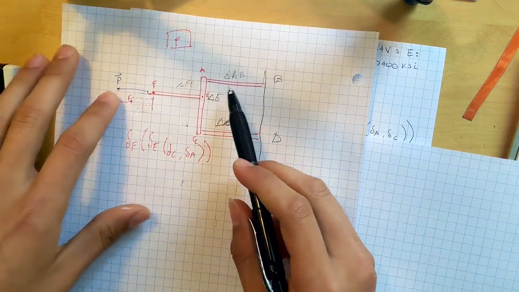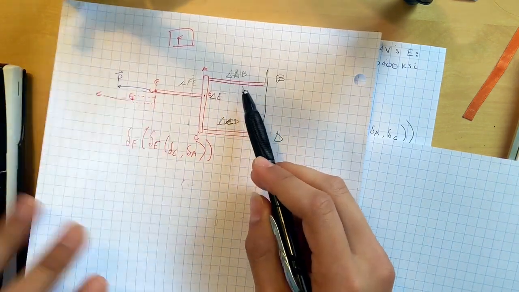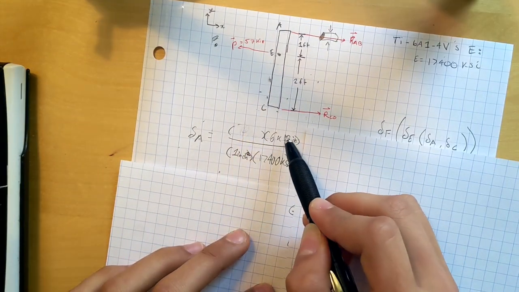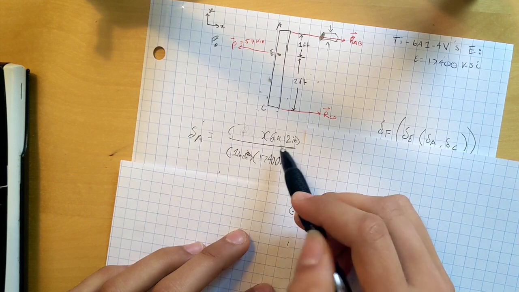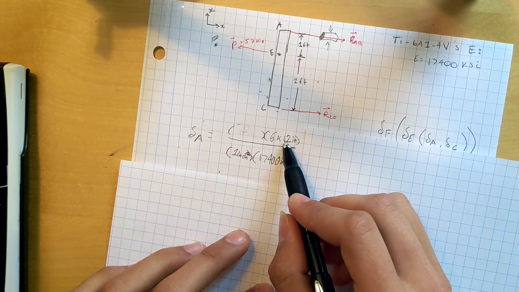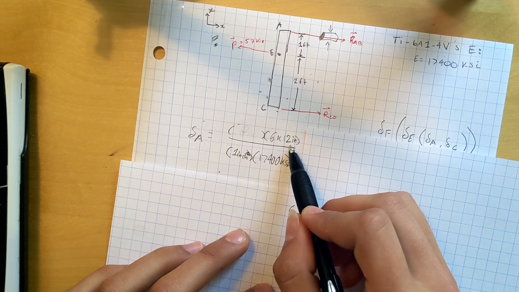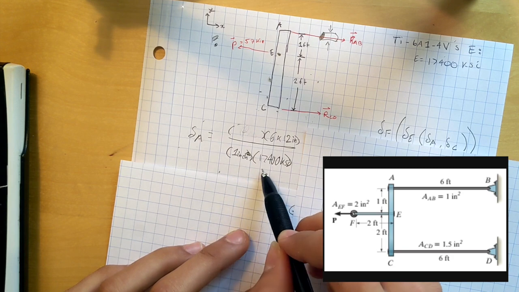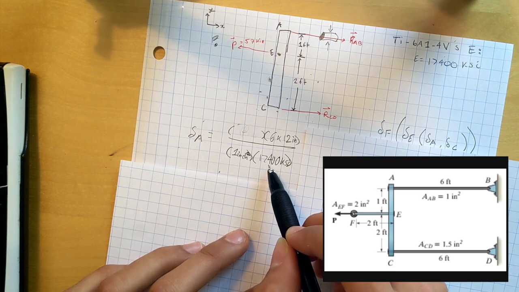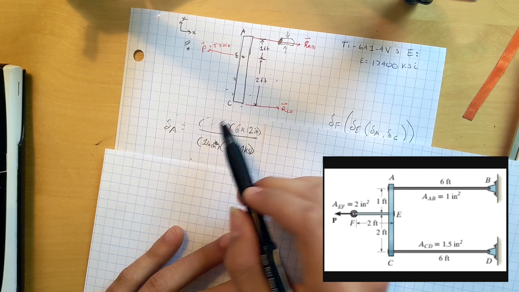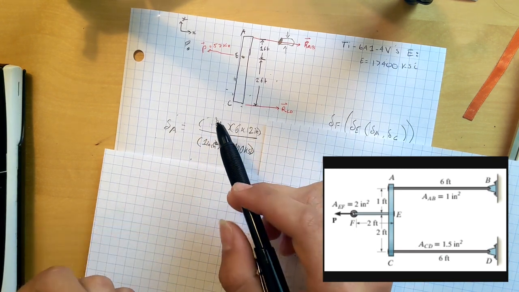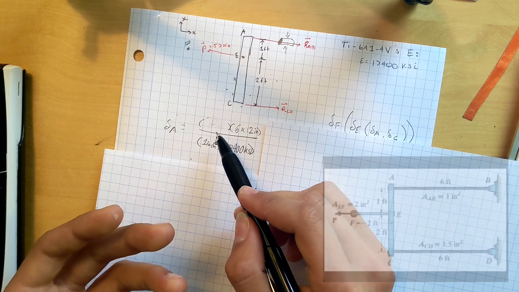P L over A E. I'm going to start by finding the change in length of this first segment. It's P L over A E. So there's this P, the length, the P is unknown right now, but we do know the length it's given us in the problem. It's six feet. We'll change that to inches. We know the cross-sectional area. That's one square inch, and we know the material. It's that titanium. So we need to find the force that the member in question is being subjected to.